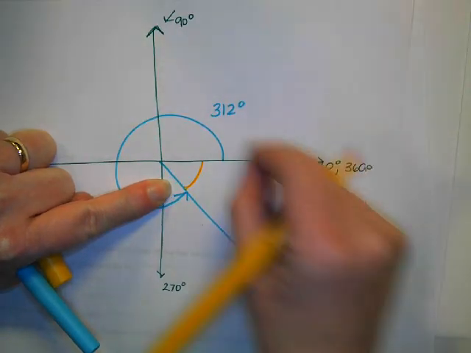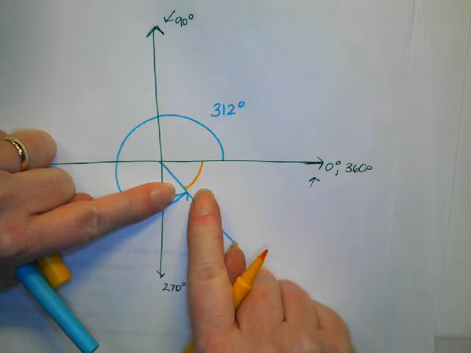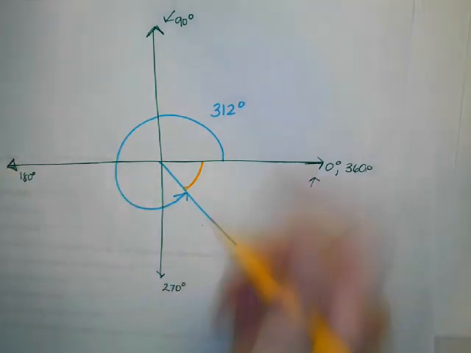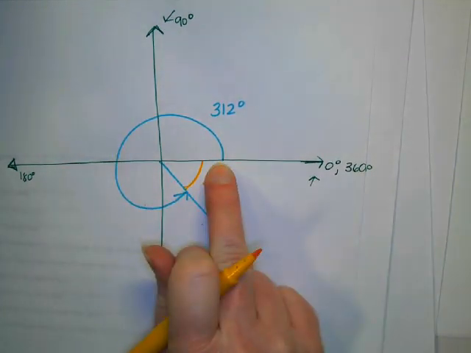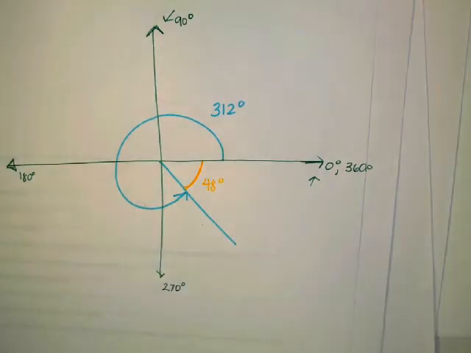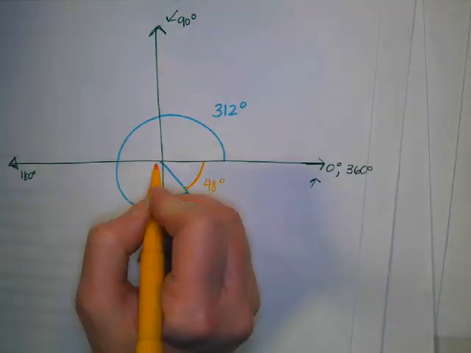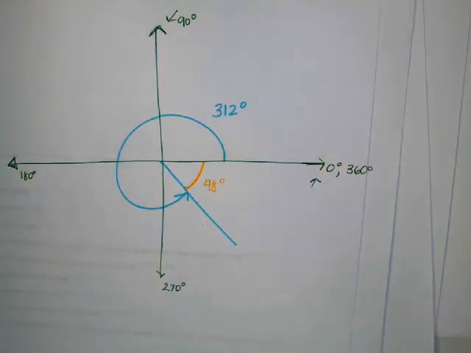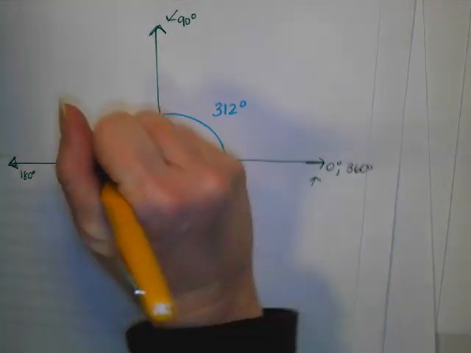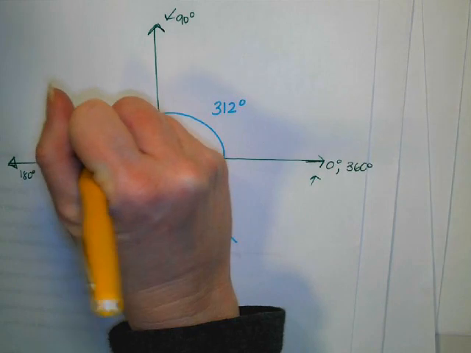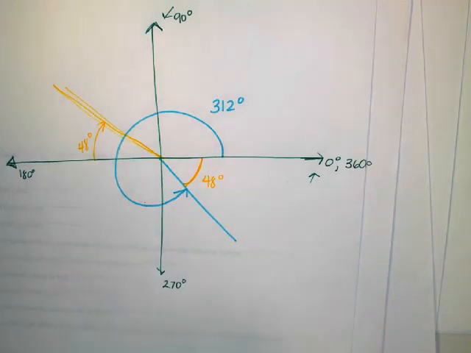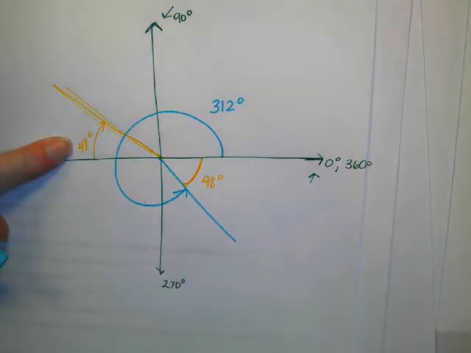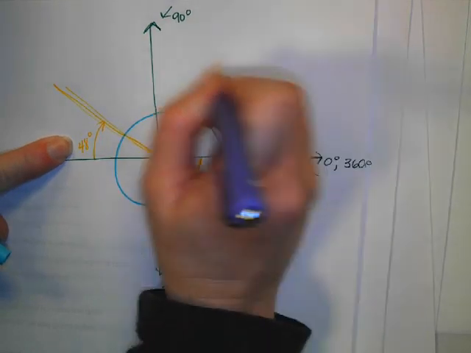So this reference angle would be how much? 48 degrees. Because 312 plus 48 would get me all the way back around starting at 0. So there is a 48-degree reference angle in every quadrant. They always come from the x-axis. So if I'm going to go up from the x-axis 48 degrees, there will be a reference angle right here. But that isn't in standard position. That's just the angle I'm referring to, to make it easy. This is in standard position.